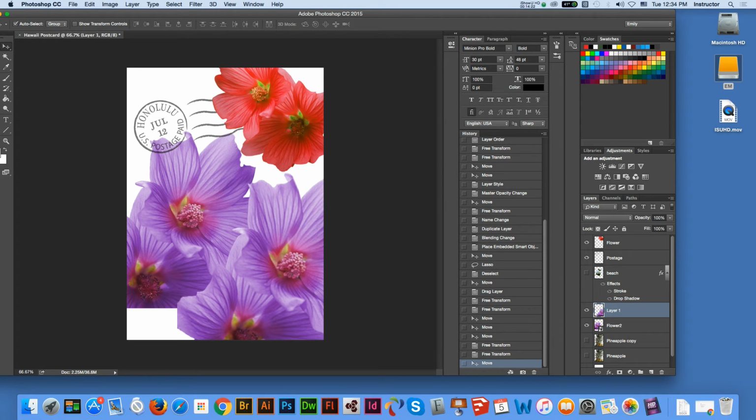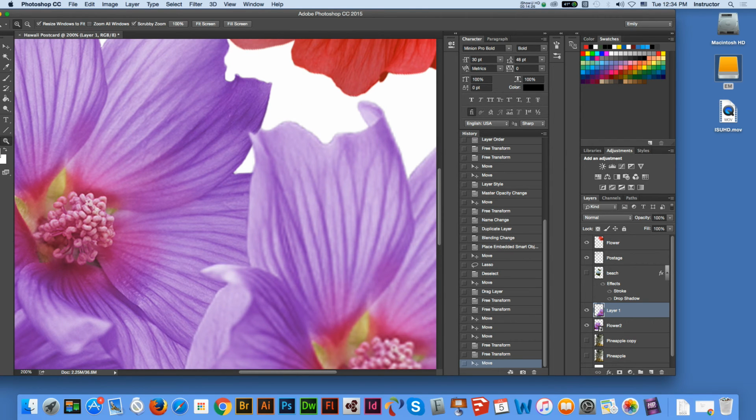If you look on your monitor, you can probably see better. When I zoom in, you can see the smart object keeps its quality. It's very clear. But the regular layer, because we shrink it smaller and now we force it to enlarge, loses the quality and becomes blurry. That's the reason we need to use the smart object to keep the quality. That's the benefit of using it.